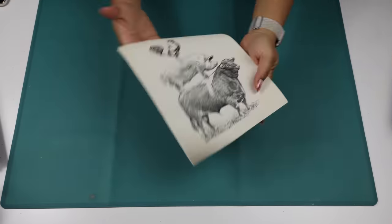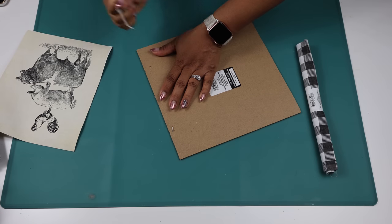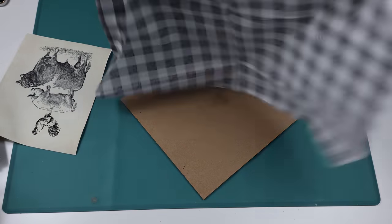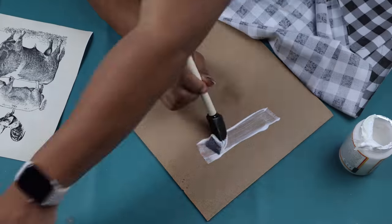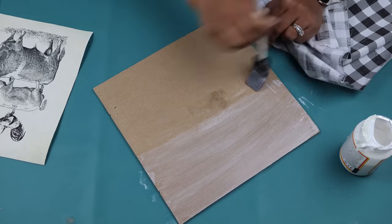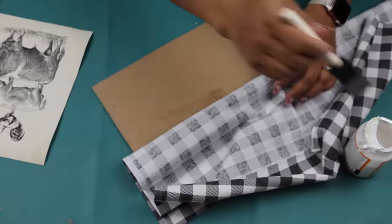For the first DIY, I'm taking this classic animal sign. It's kind of like on some cloth, like a canvas face. And then I'm just going to take a sign that I got from Dollar Tree a while back. I think I got this at the beginning of the year. And also some Buffalo check fabric from the Dollar Tree, and I'm going to use some Mod Podge. I'm going to use a generous amount of Mod Podge using a foam brush and do a pretty thick layer of Mod Podge on my sign, and then lay out and smooth out my fabric right on top.